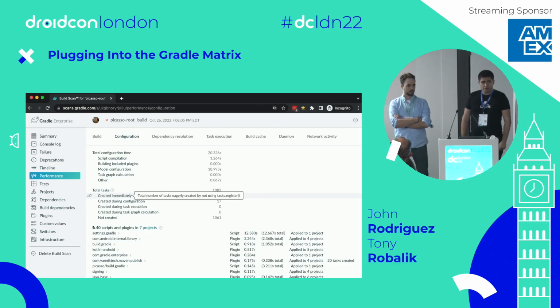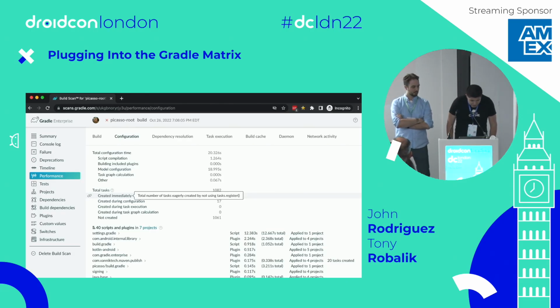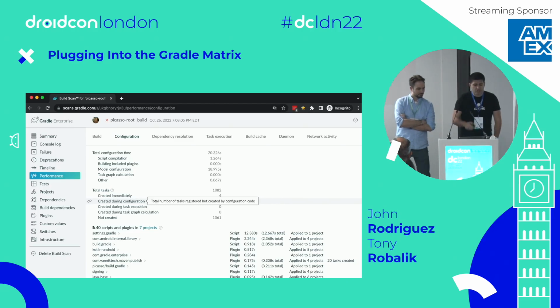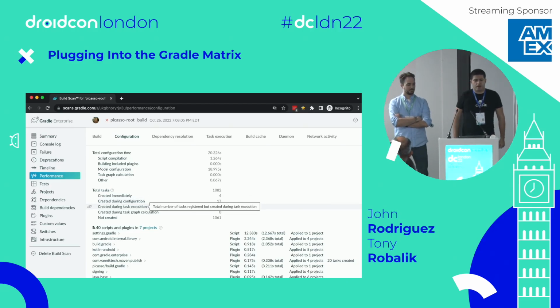If you do use Gradle Enterprise, or if you've just used a build scan on an open source project, you might be familiar with this screen. And if you go to the Performance tab under the configuration or dependency resolution, I think it's configuration, you'll see that there are some handy little line items that will tell you whether you're doing things right. You should be striving for tasks not being created until they're needed, and that should make sense. But as I mentioned, it's often challenging. The Kotlin plugin itself violates this.